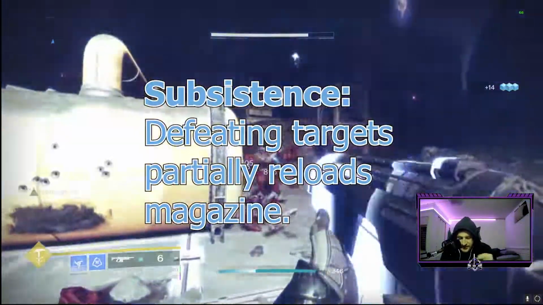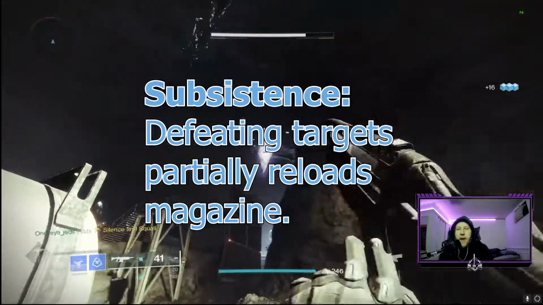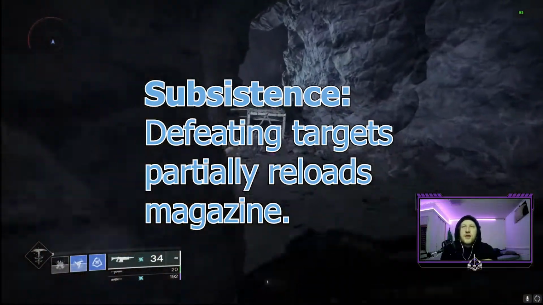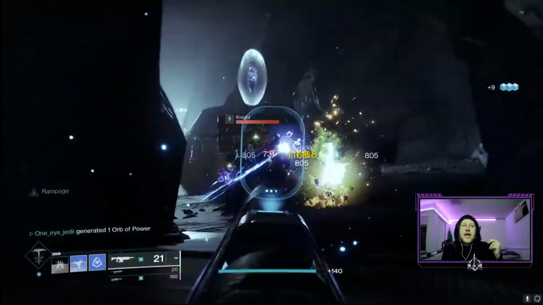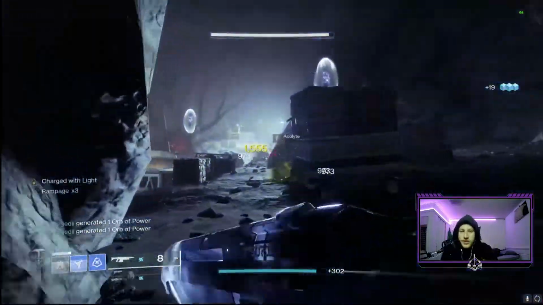Next, we got Subsistence in that third slot. I'm going to go with Subsistence as my god roll with a backup of Feeding Frenzy. So with Subsistence on the weapon, when you get defeats with it, it'll partially reload the magazine with reserves of ammo. So it's basically like, as long as you're getting continuous kills with the weapon, it'll always be reloaded.